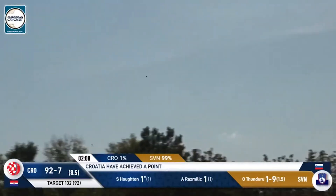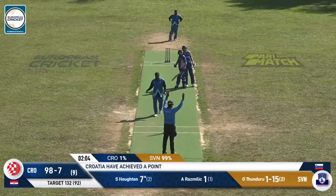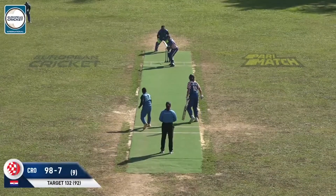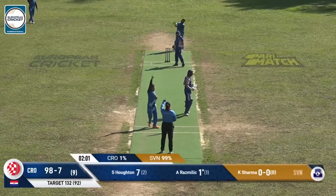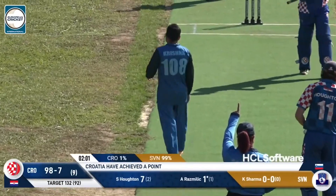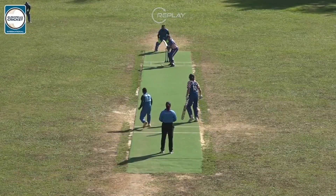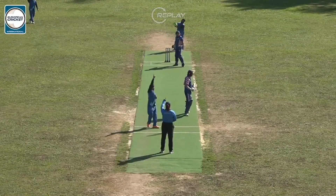Houten's got a hold of this one and he's going to send that clear of the rope. What an incredible shot there by the skipper of Split, Houten and Nadja. It's just come off a little bit of bat over there — there was a noise. The question was just whether it was bat or pad, and the umpire deems that it was bat. So that's going to be a wicket. Krishnakumar Sharma gets one off the very first ball.